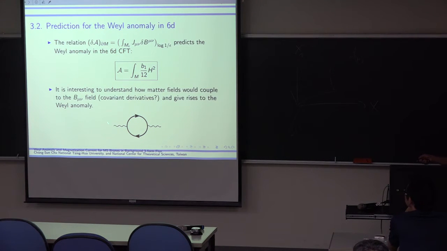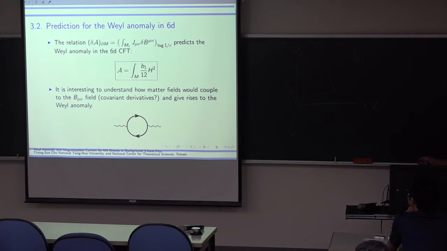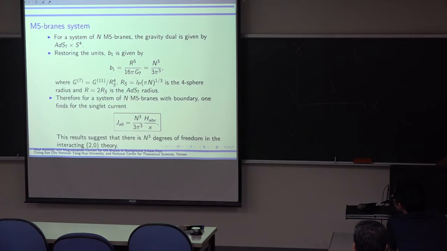So for example, you have an electron here. In 6 dimensions, you would try to put a B field here, B mu, and then couple it to some (2,0) field here. But the problem is, in 4 dimensions, the A is coupled to the matter field by minimal coupling, the Yang-Mills construction. In 6 dimensions, we don't know the minimal coupling for the B field. Right? So this is something unknown. So it's an open question how to derive the anomaly from field theory.